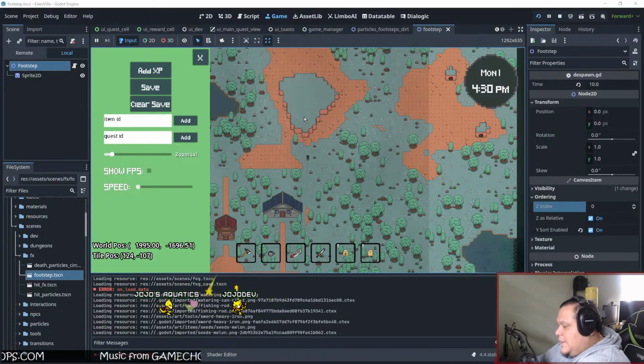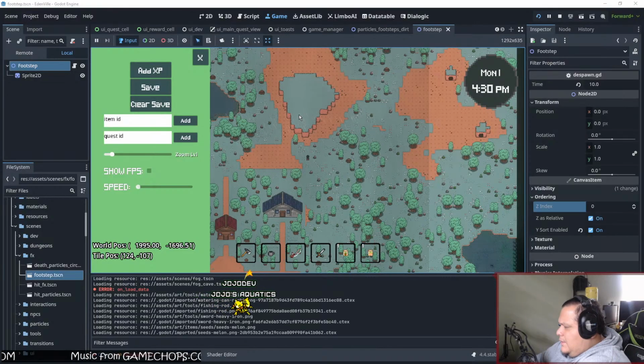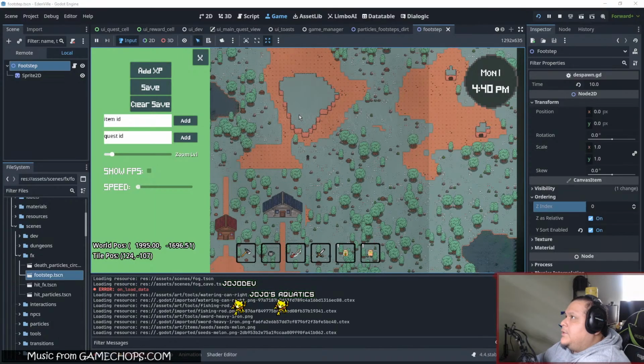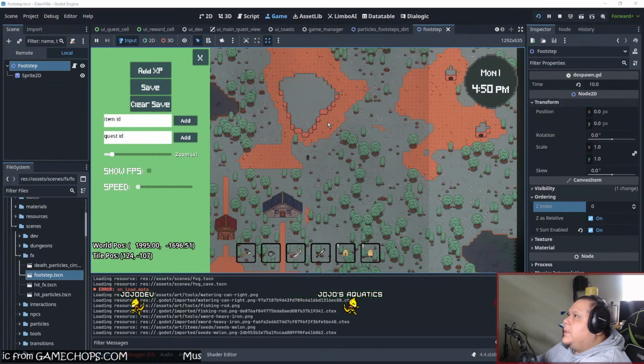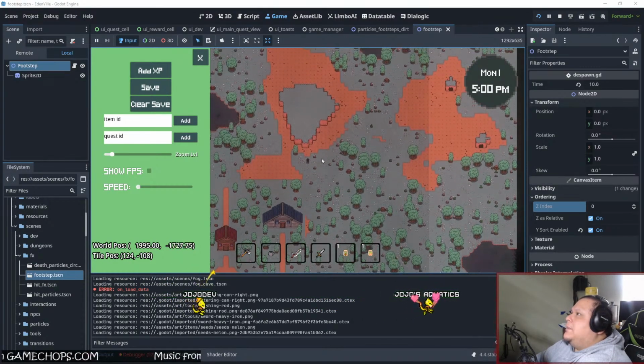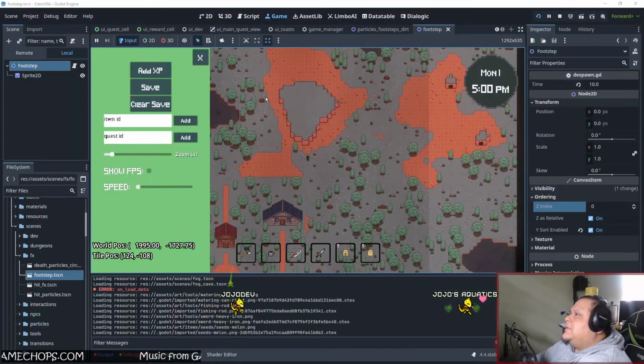It's another tiny little issue, not as big a freeze as the A-star grid. But it does hiccup a little bit, a little tiny freeze. You can barely notice it. And yeah, I just need to find a different solution.